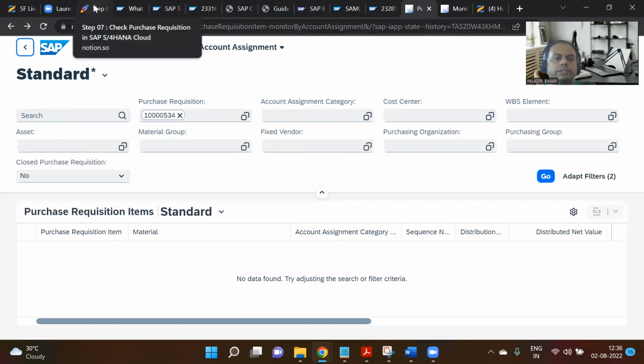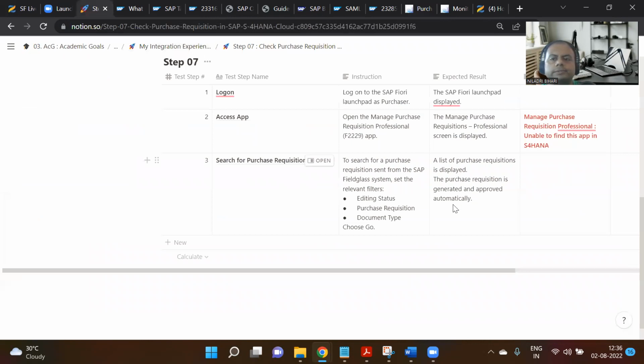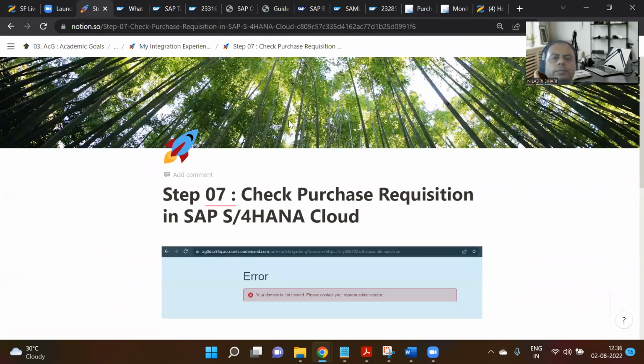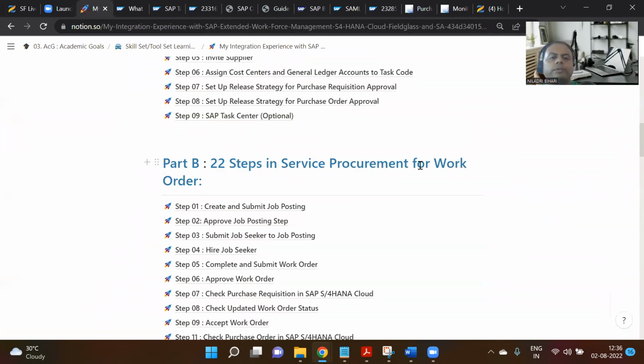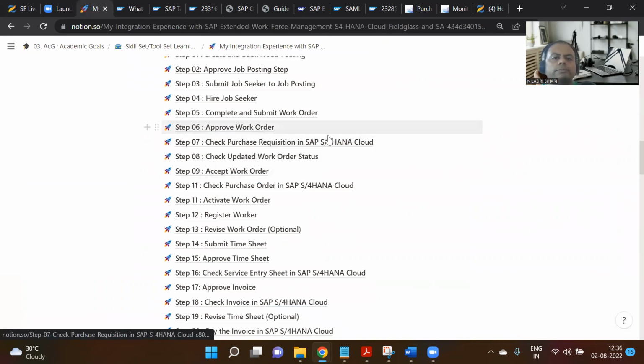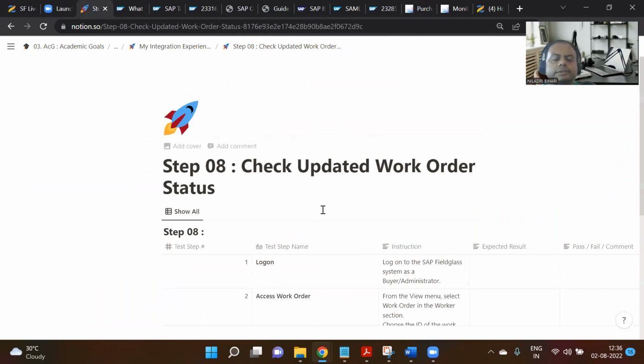In this way, the process we need to follow is that you should be able to see the purchase requisition in your S/4HANA Cloud. That means this step is done for us. So step number 7, we have done successfully. Now we will move to step number 8 to check the updated work order status.